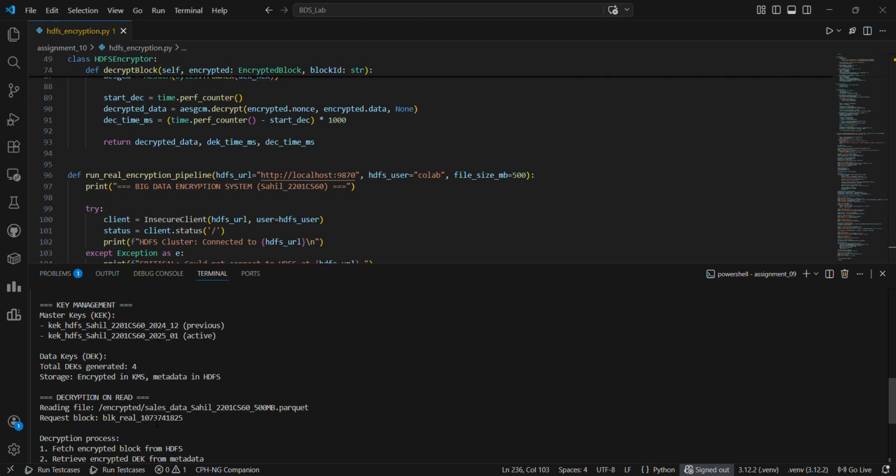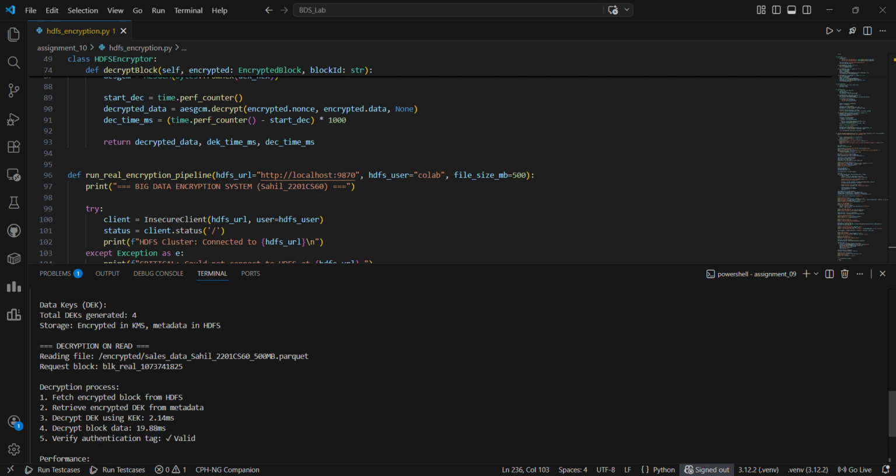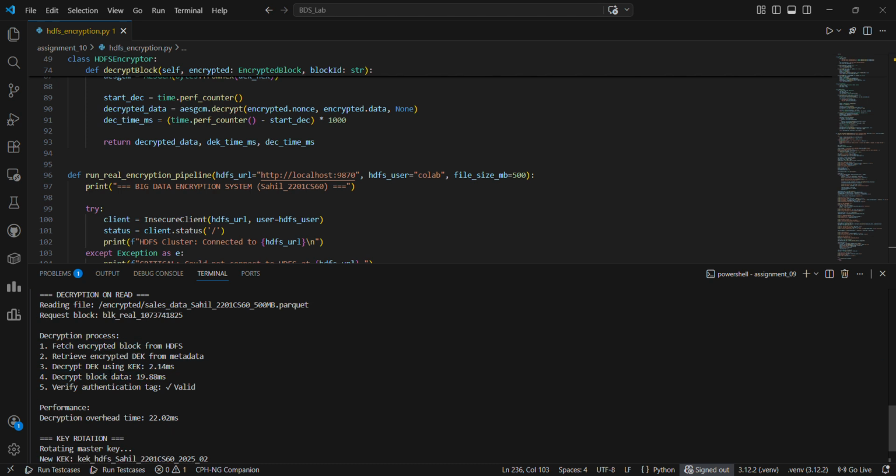When a user triggers an HDFS read, the system fetches the encrypted DEK from metadata, seamlessly unwraps it via the hardware KMS and the caching algorithm we mapped out in the code. The decryption overhead is phenomenally fast, around 22 milliseconds, all while validating the true AES-GCM authentication.